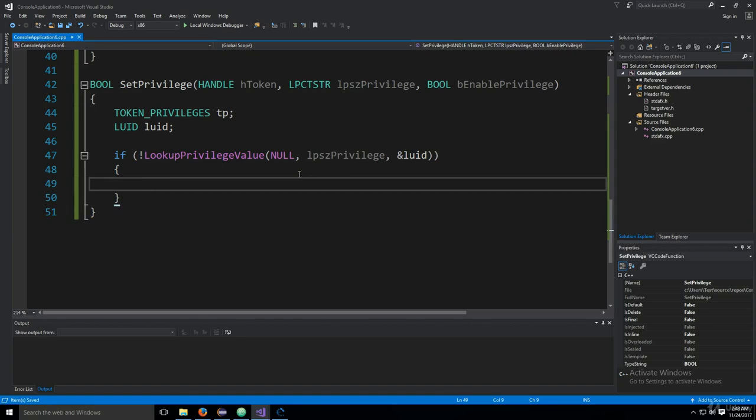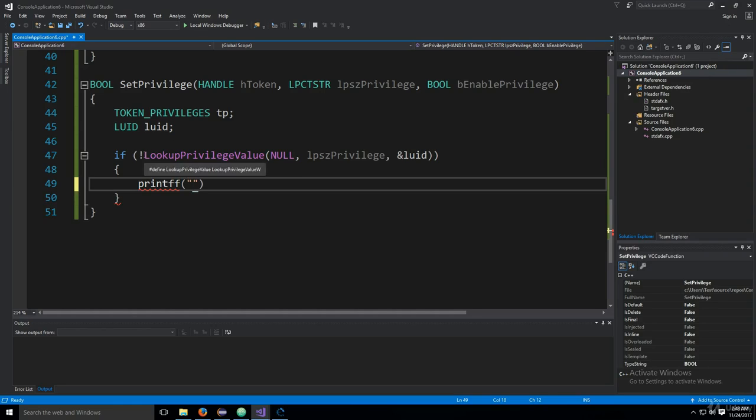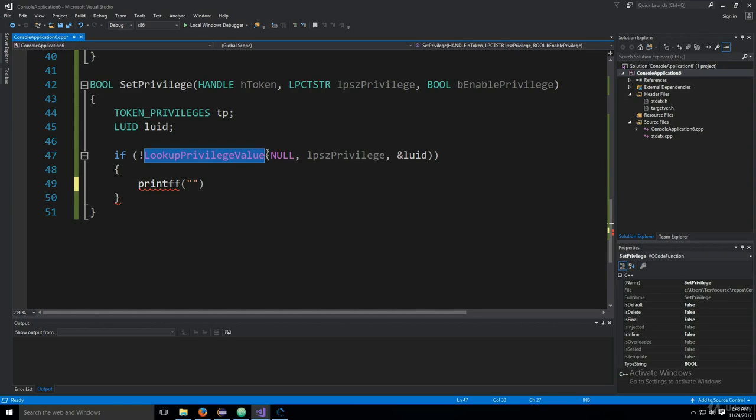Gonna save this, and we just need some sort of troubleshooting here, so no big deal. Like before, not a very sophisticated or safe way to troubleshoot, but it's simple enough, and it serves the purpose of today's tutorial.